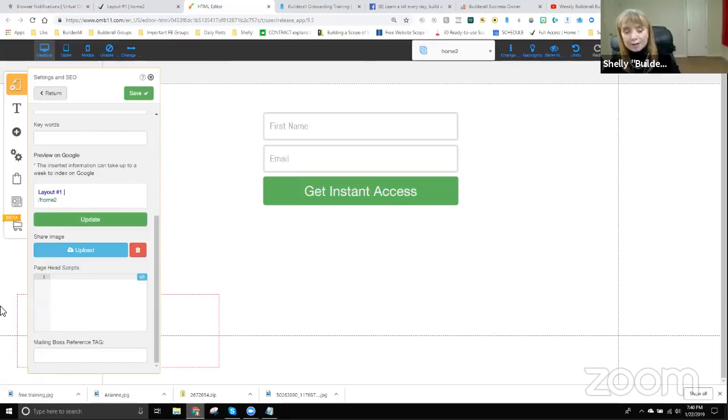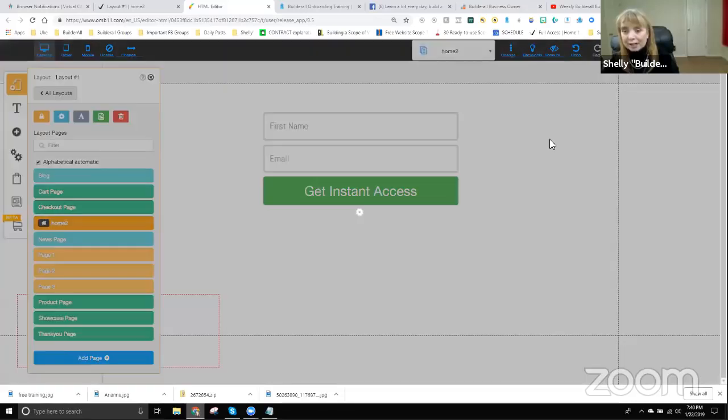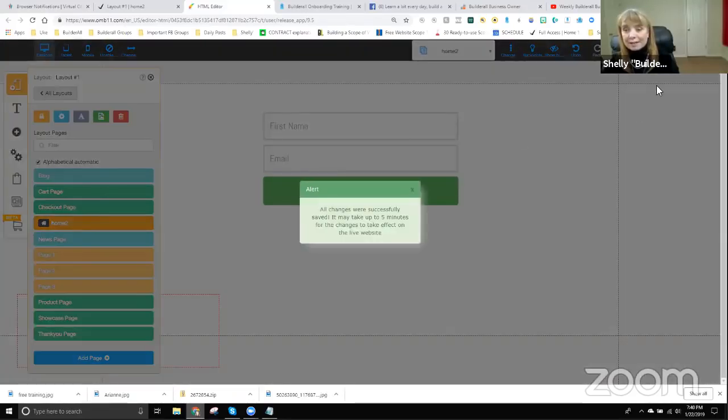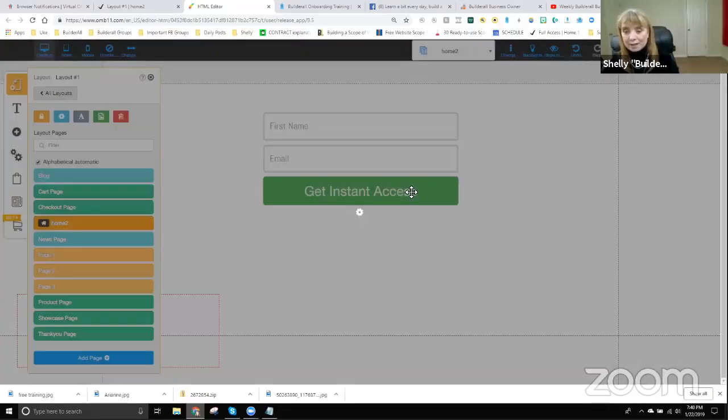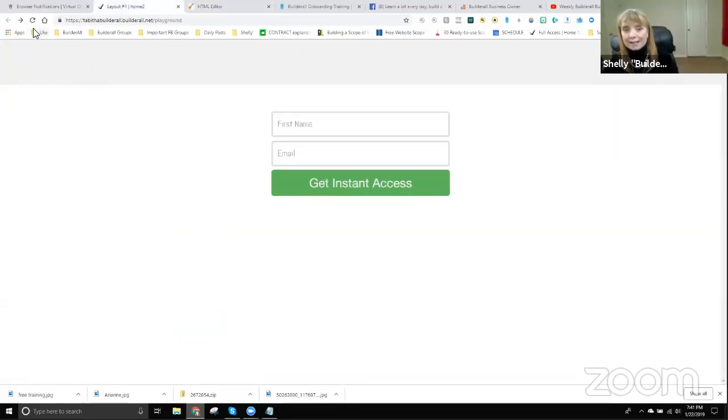So I'm going to put my cursor in there and I'm going to paste that in there. Once I paste that in there, I need to click the little save right here. And then I need to click the big save right here. So I need to click save twice. I need to do little save on the left and big save on the right. Once I've done that, all my changes have been saved. And now I can look at the live site and see if it pops up. So let's go to the live site and let's do a refresh and see if we can see it.